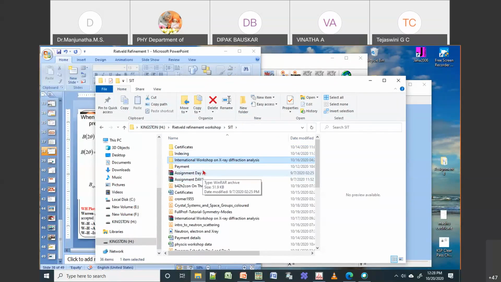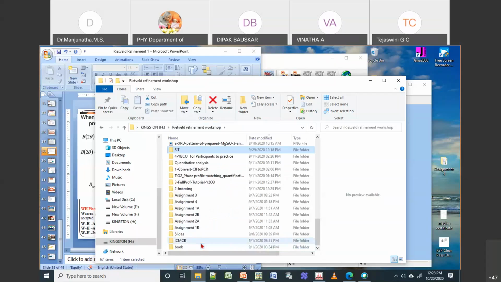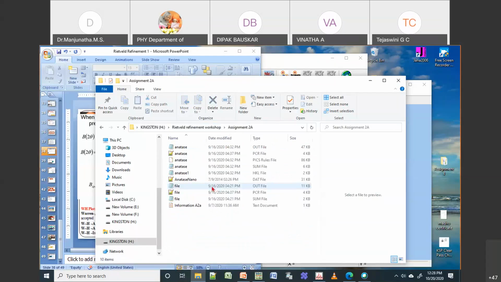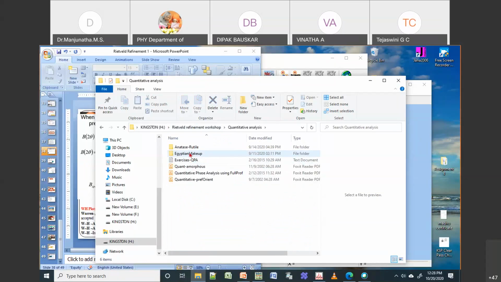I think I have already done one multiphase, so I'll try to look for that. I will share these things with you later. You can do it yourself.